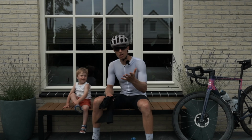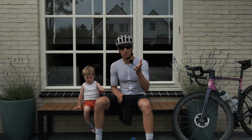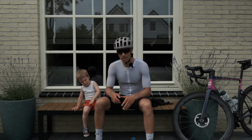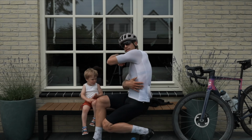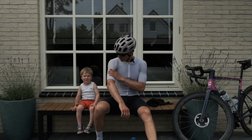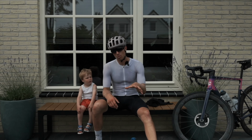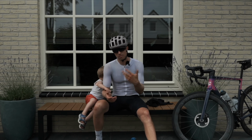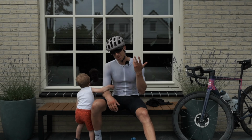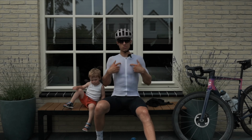So after I shot this review, I just took out the bike. It was really hot, so I was wearing the white jersey, no base layer. I forgot to mention one thing that I still want to say, is that this white jersey, it's really hard to keep it white. As you might see, the back and the sides are from a different fabric, and they're still nice and bright. And the front and the arms, they seem to get a little bit more grayish, like off-white. I have to say that I always put them in the wash together with the rest of my colored cycling jerseys and stuff, and I just use color wash. I don't use white specific detergent, so maybe that's the issue. But yeah, this is one of the things that I experience, and these are the sweat stains that you might see on the jerseys.